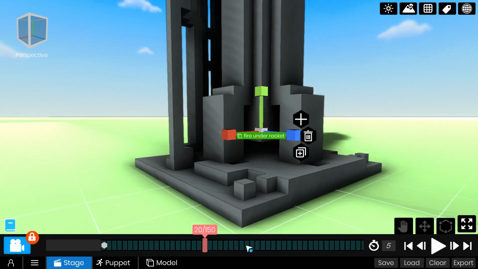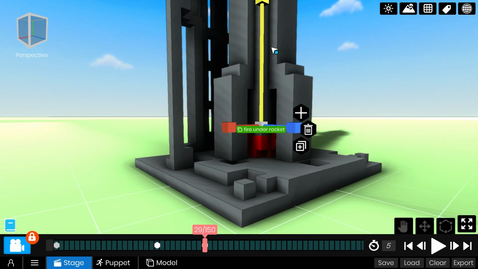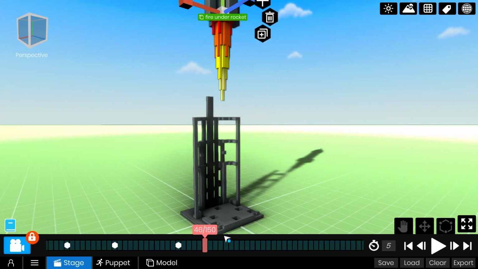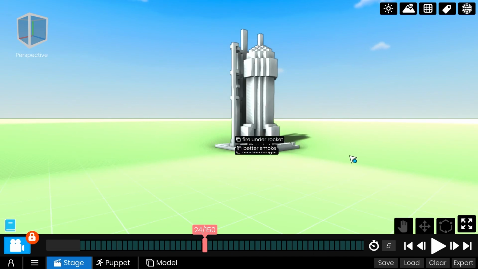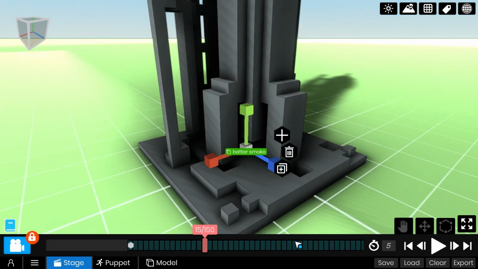So now we're moving on to the fire underneath the rocket again. This is going to be a lot simpler of an animation. I'm not going to be fiddling around with too many keyframes this time because the motion is so quick, we're not going to be seeing the flame particularly often. So the flame just sort of growing and then getting a bit longer, that should do.